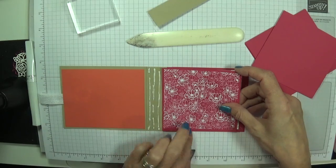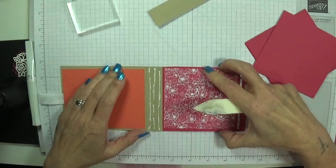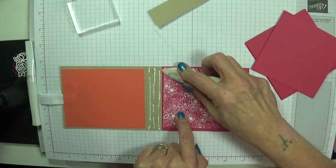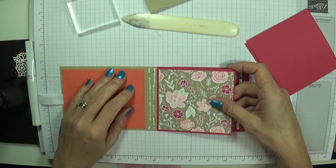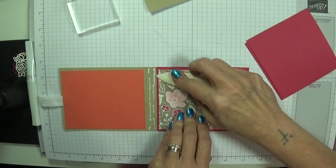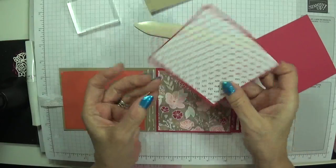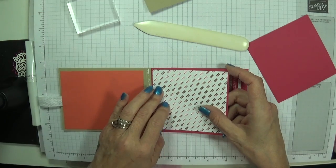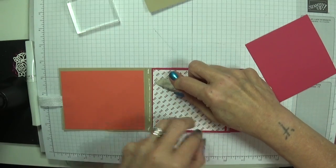Check for distance. You'll know when you can see them all lining up beautifully. Whoops, that one slipped a little bit. And then the next one. Check for distance. And once we get the last one, I'm going to give it a really good rubbing down. My arrows, you can have them pointing that way or that way, it's entirely up to you. Just making sure you've got them in and that they all match up beautifully. Give it another rub down.